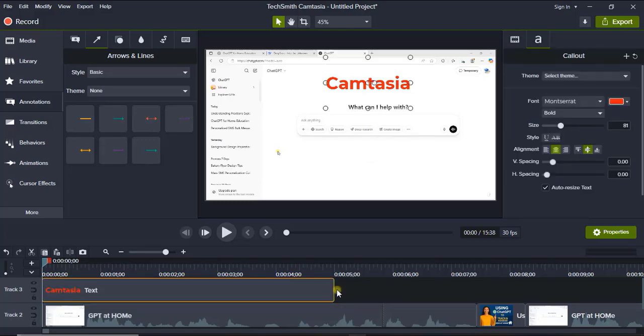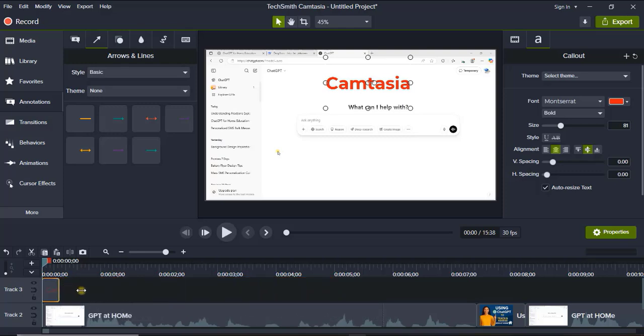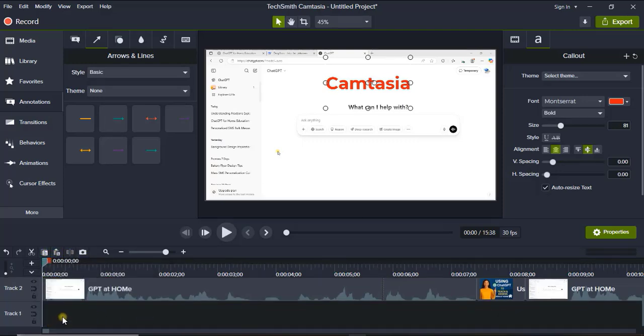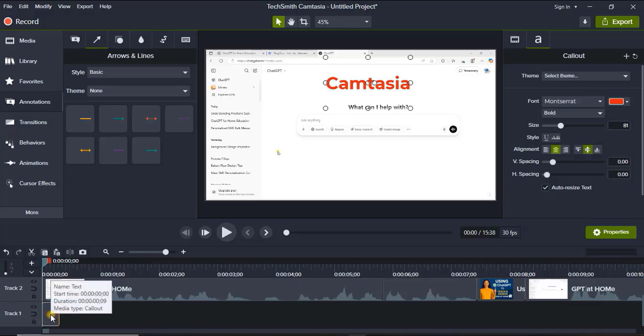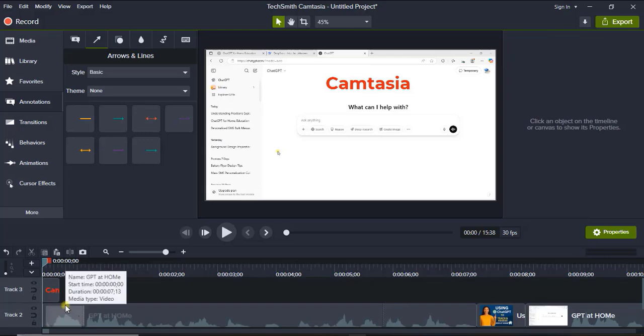Let's assume that it is long. You want it to appear for a very short time. You can trim it. Now this is the undo, redo. So this is the copy if you want to copy, if you want to paste. Now let me say that if you want to paste anything and the first track there's nothing there, when you paste it, let me copy the Camtasia, Ctrl C and click on paste. You see it will come to the empty track, which is the first one down. So take note, I've just deleted it.